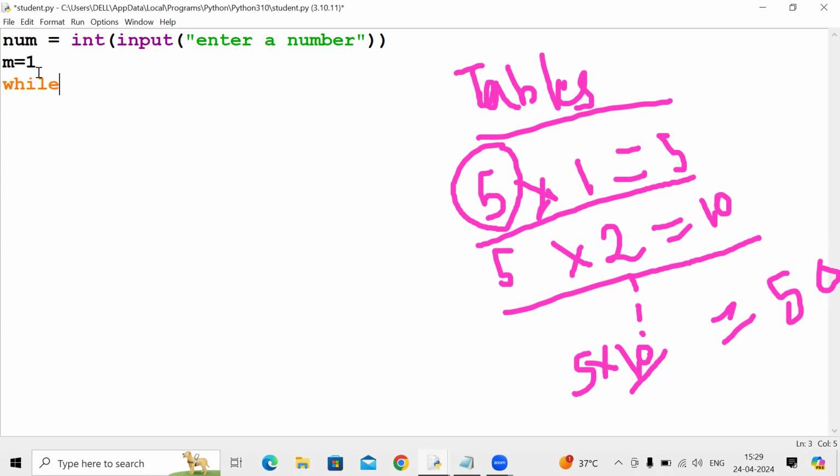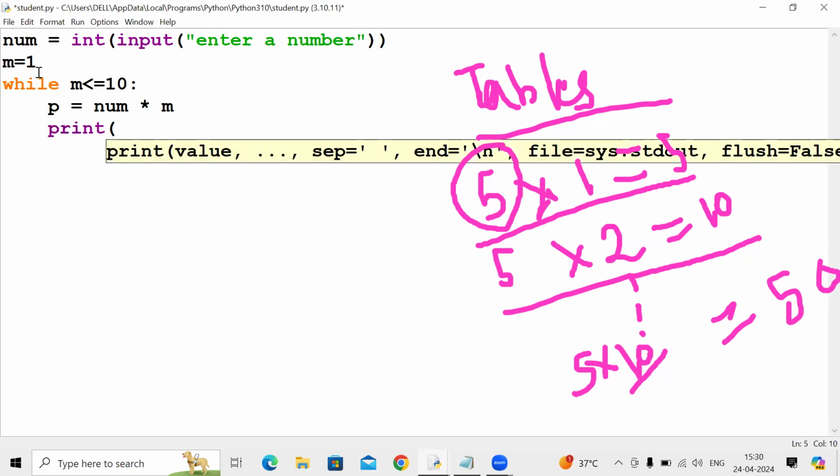I am applying the condition while m less than or equal to 10. I am creating one table like number into m.